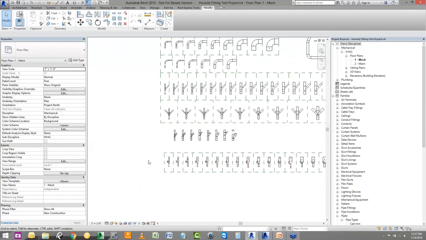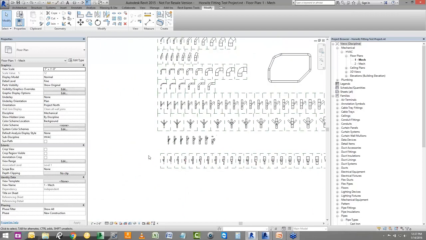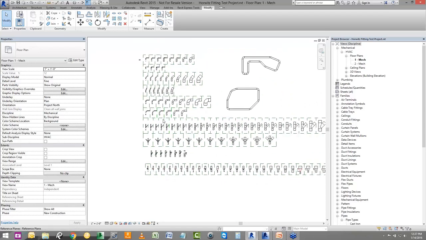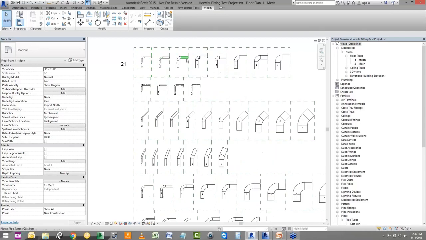So if you're going to do the workflow I'm about to propose, it's a good idea to have a test project already pre-established for that. And I just use simply reference planes to divide these things up. You guys can use model lines or not divide them up, however you'd like. But the whole point of a testing page is that I'm not just testing the functionality of one size, and this will make more sense in a minute when we look at the lookup tables. I want to test the functionality at each size. And not only the functionality, but the accuracy. I want to make sure that this is the size it's supposed to be.